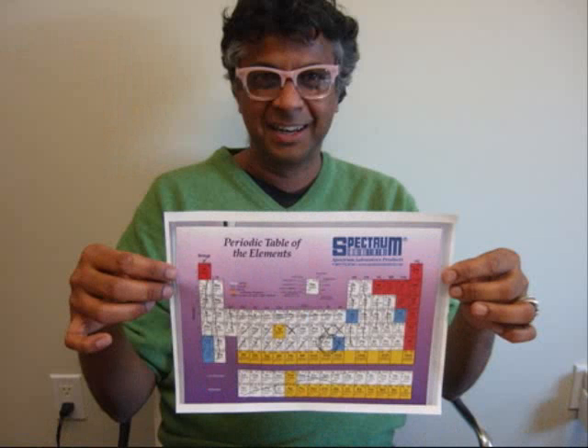For those of you who haven't seen a periodic table since 10th grade chemistry, it looks kind of like a bingo card. Each square has a different element in it — there's a square for carbon, one for tin, and another for gold. We're going to go through it kind of like a game of bingo, crossing out stuff that won't work as money. To help us out, we have a professional, Sanat Kumar. Sanat knows all the elements in the universe because he is chair of the chemical engineering department at Columbia University.